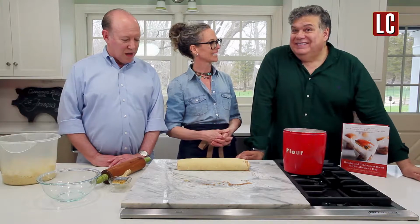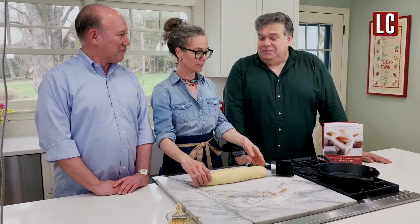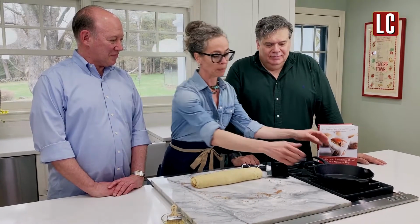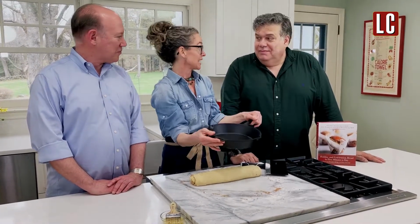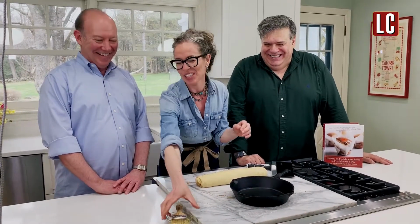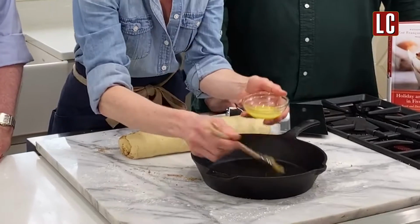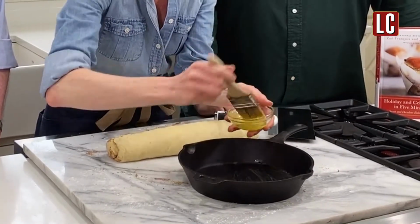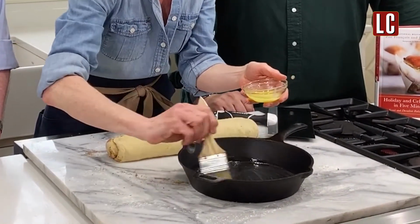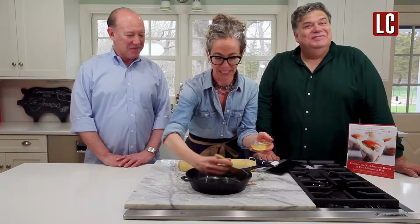All right, great. So now we have this beautiful log, and we need to get it into our pan. And then we also need to get it out. So we're going to first coat the pan with some butter. More butter. Never enough. No, there's never enough. And it's also seasoning the pan too, at the same time.